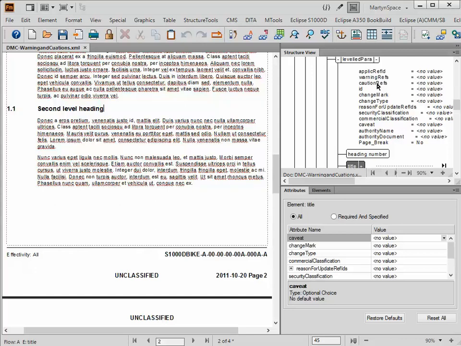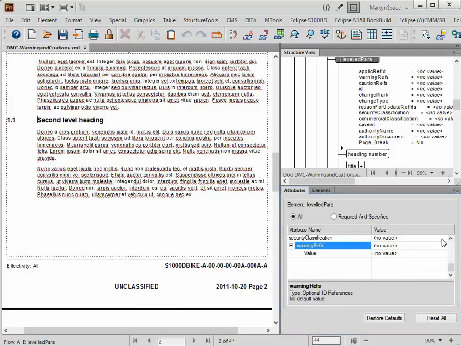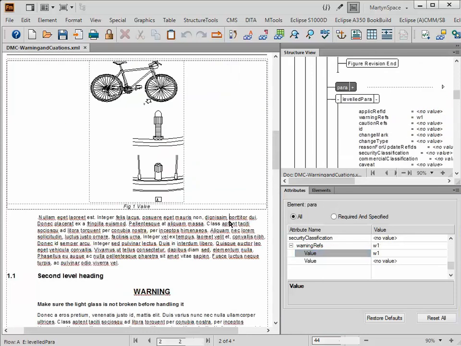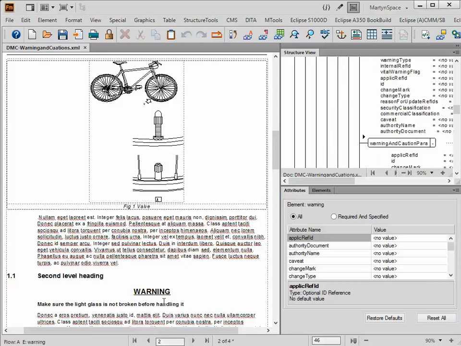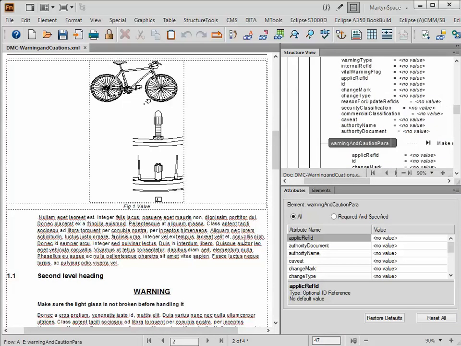I've given the warning a reference of W1. And what you need to do then is to, at this point, insert the reference which I've said is W1. And what happens now is that it actually has brought the warning in. And it's actually inserted a particular mechanism to enable us to display that. So you can see that the data module now has had the warning in, and if that warning is updated, then this warning here, displayed here, will be updated in line with it when it is published.